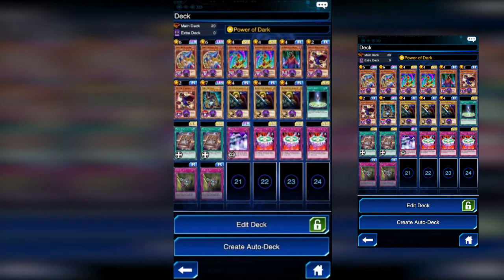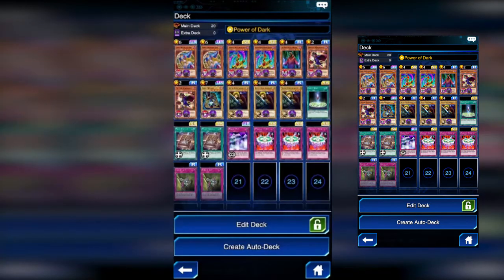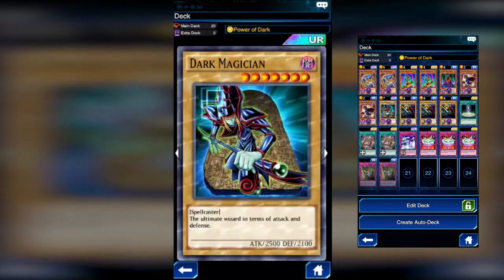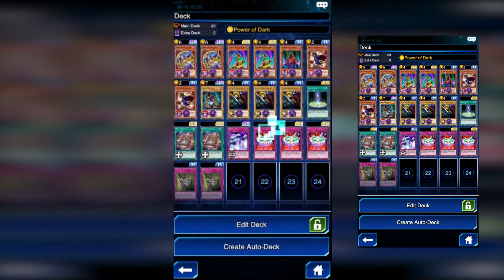So I'm running the recommended Yami Yugi Power of Dark skill, and I pretty much took my Magician Circle deck and just infused it with a lot of these cards. So I have the Neo the Magic Swordsman, which will really help when I have multiple Jesters, because they can summon any normal type spellcaster monsters, so I'll just not summon, but I can add them to my hand. So after I exhaust my Dark Magician, I can then go to Neo the Magic Swordsman.